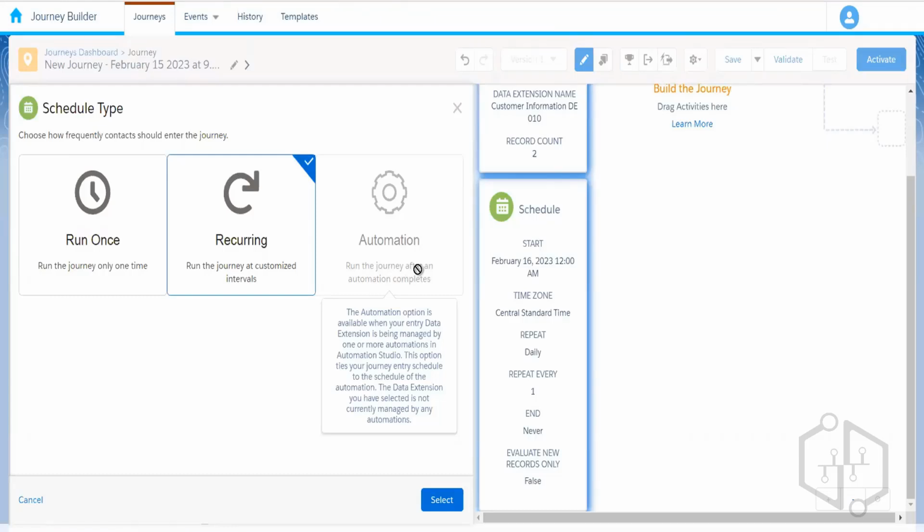Now, some part of it can only be achieved through automation, and some part of it can only be achieved through journey. So in that case, we have to use both automation and journey.